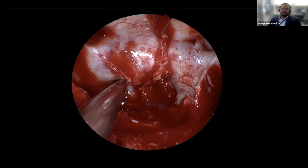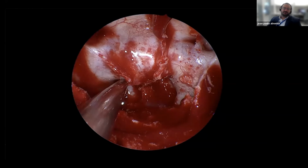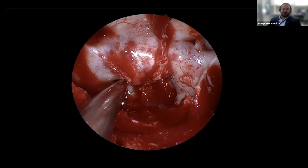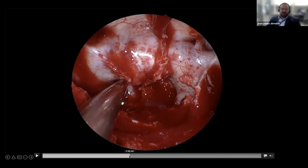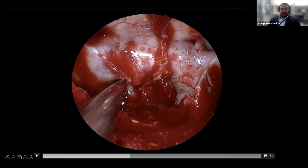And you see here, this is a view of the posterior wall of the sphenoid sinus, right? Which is already kind of like the skull base. And we always identify the same things. And in my opinion, if you can't identify this, probably you're not going to be able to do this as well as you could. So this area here, the center of our approach, and where the gland sits, is the sella. Okay, so all of this area here is the sella.